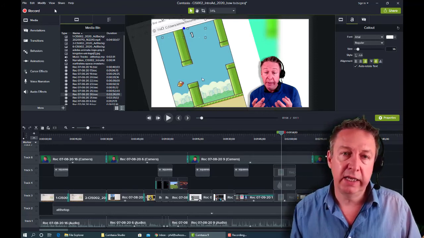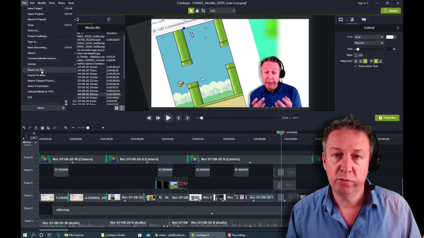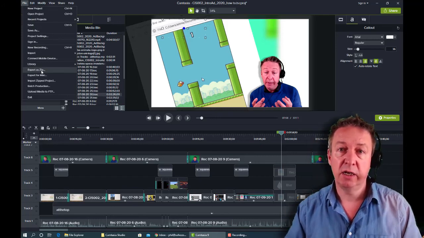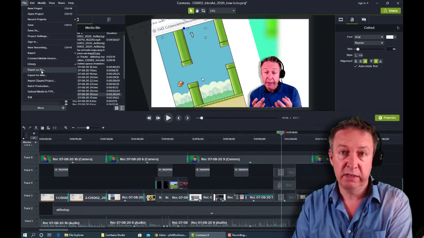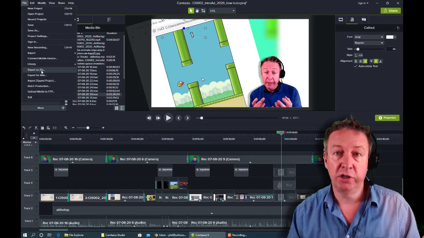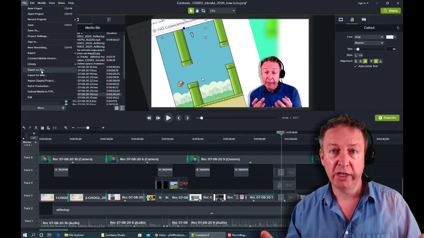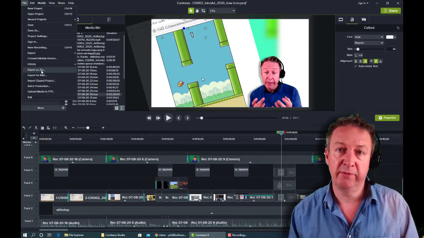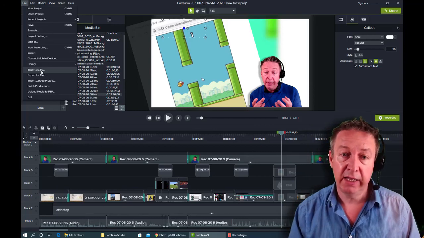The second thing is File, Export as Zip. This will export the entire project, the project file and the associated media that goes with it, into one zip package that you can save, squirrel away somewhere, so that if you ever have to make changes to it, you just reach for that zip file, unzip it, and all of your media and the project file is there. It's really jolly useful. Phew, that is it for this film.